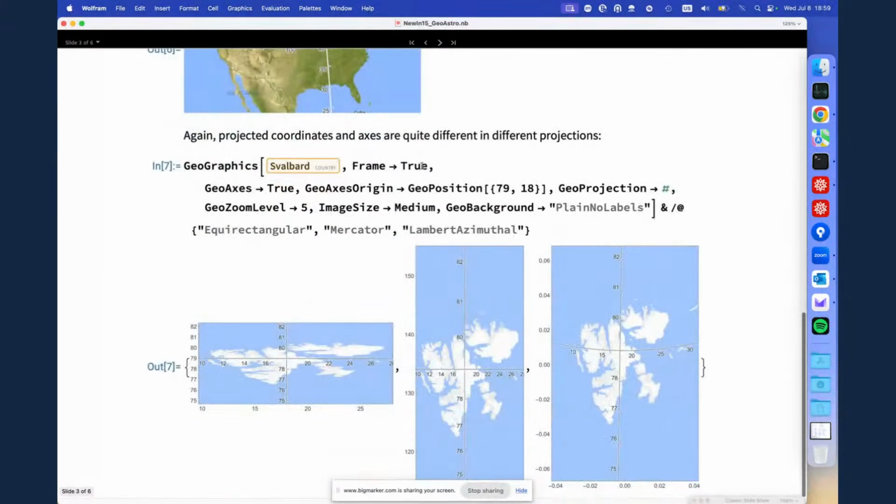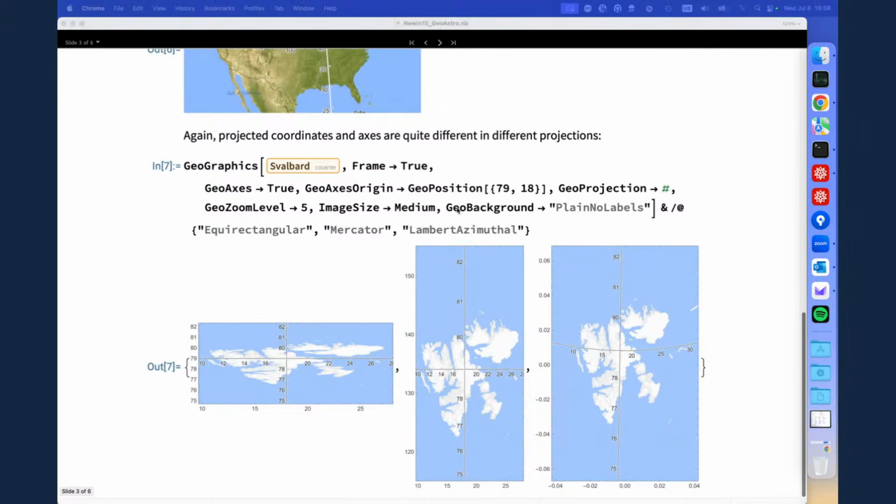Again, let me finalize this section by emphasizing how different the maps are when you use different projections, right? So for example, here we have the rectangular projection for Svalbard, and you see how the geo-axis coincide with the axis, but the shape is very deformed. These two other projections are much more respectful of the shape of the island. And now we have, again, these are the geo-axis. We see that they are at latitude around 78 to 80.